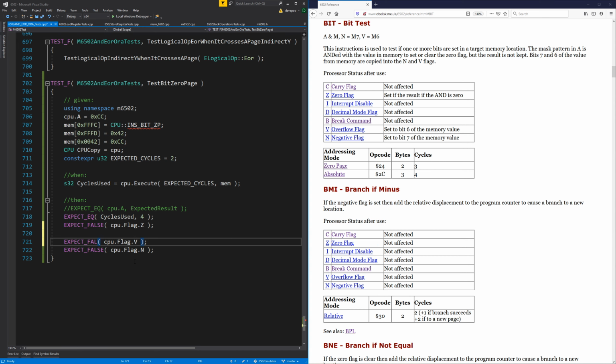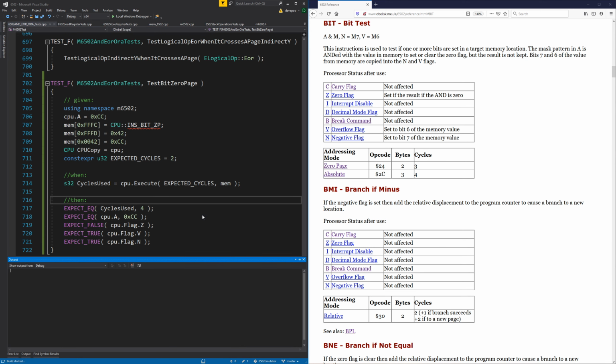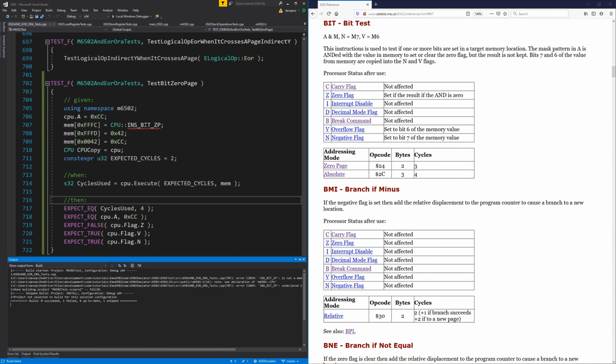So we expect true on that and true on that, and we expect zero to be false. And I'll probably just leave that test the way it is for now. We could probably test that the A register doesn't change because it's not supposed to. The A register will not be affected by that test. And I think that's one test for that.